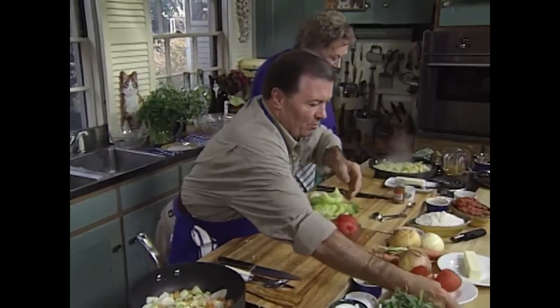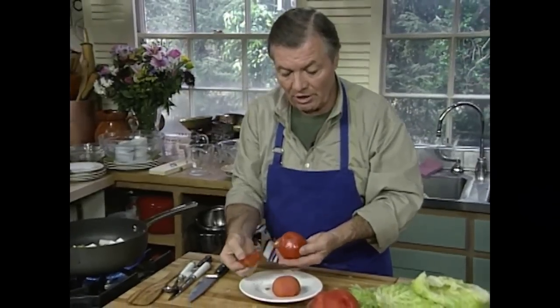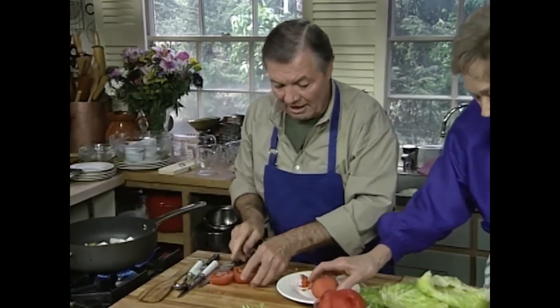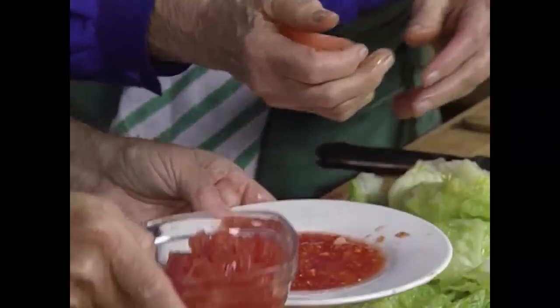And inside we're going to put some tomato. Those tomatoes have been dipped in boiling water so that the skin comes out very easily. If you want to blanch them, if you don't want to blanch them, it's fine. Cut them in half and press out the seed. I need about 3 cups of this.